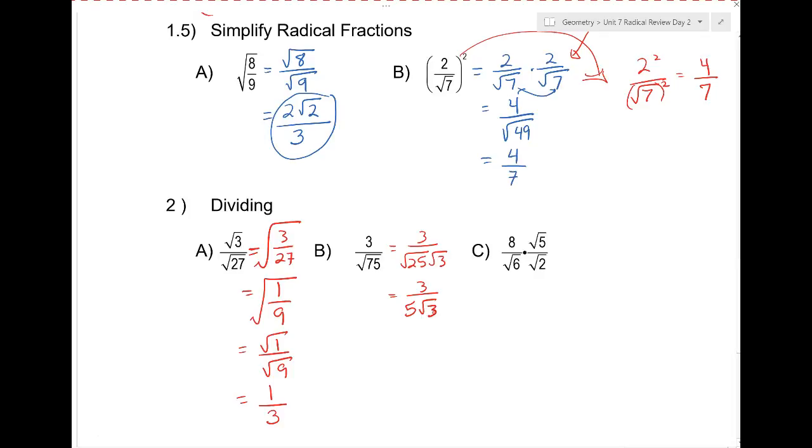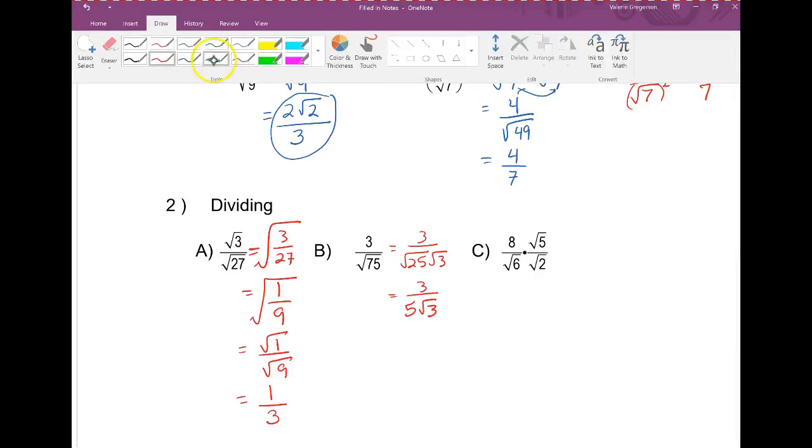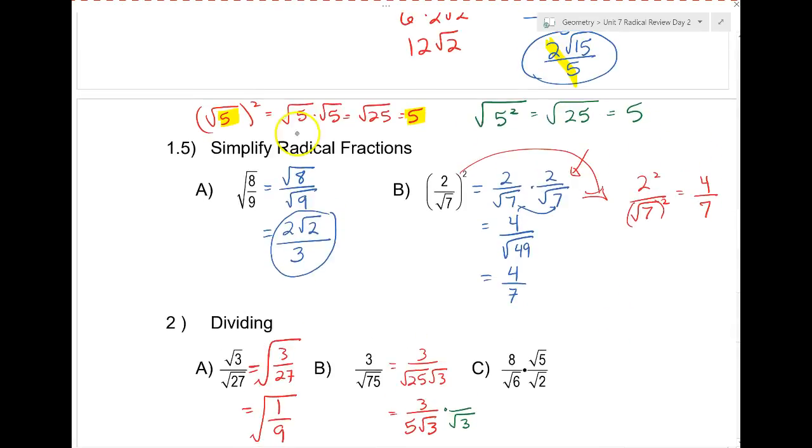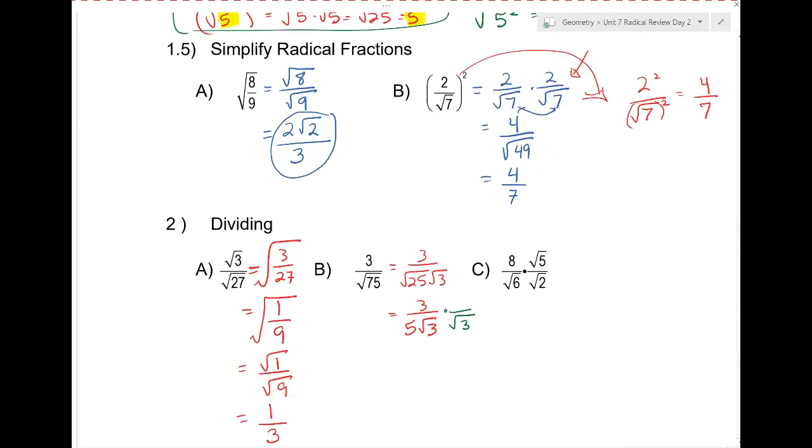Now, the problem is I have a radical in the denominator. So the way that you get rid of that is a process called rationalizing the denominator. You multiply the radical in the denominator by the same radical, by root 3. The reason why I do that is so I can actually do what I just did up here earlier. So that helps me rationalize. But the thing is, I can't change the value of my fraction. So I really have to magically multiply by the number 1. So notice, we multiply by root 3 over root 3.